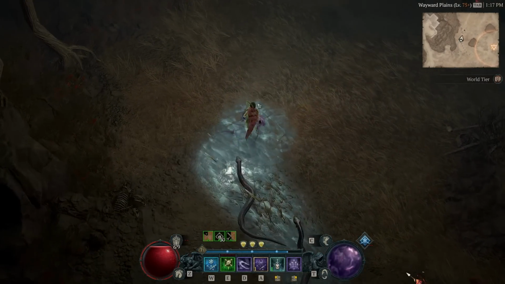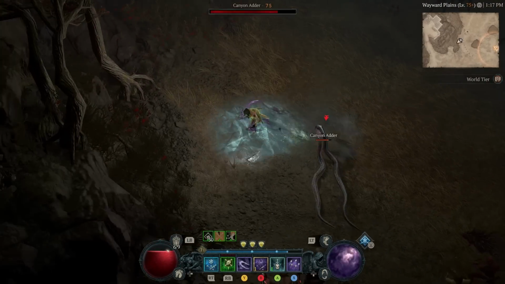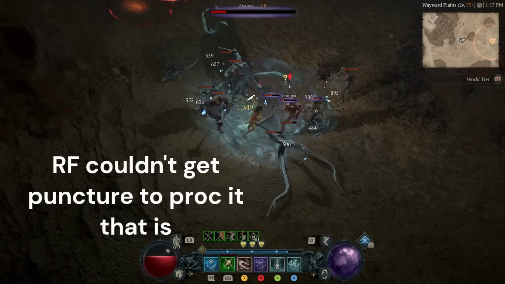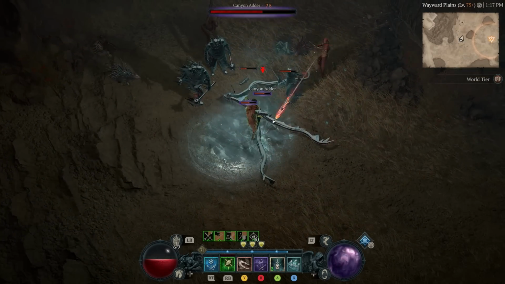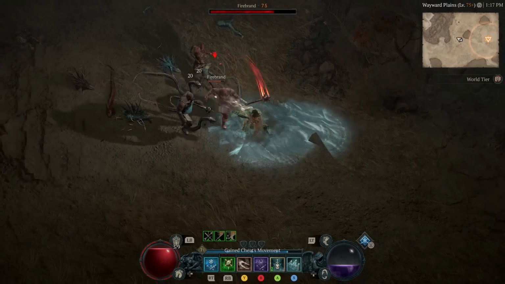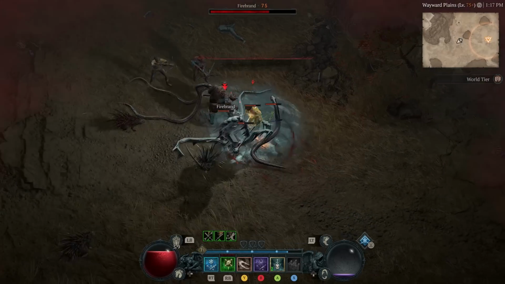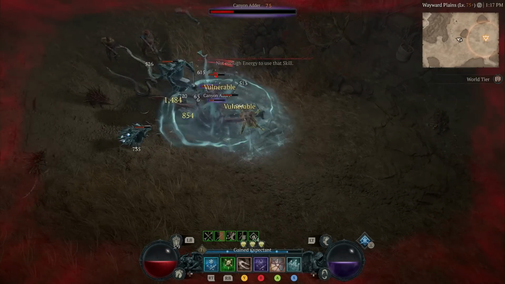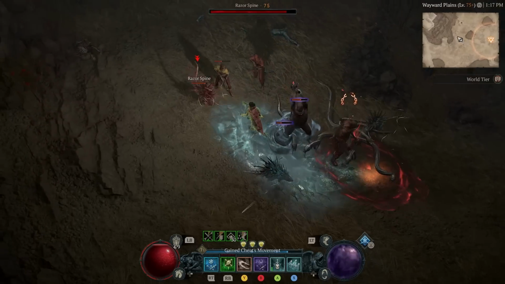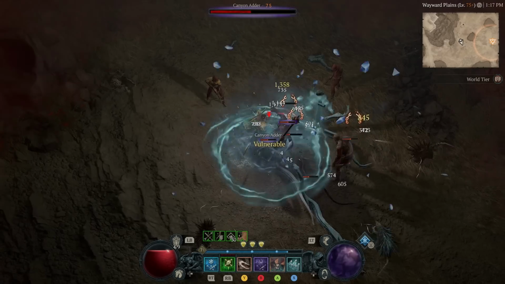I can even change the skill to like rapid fire now, which couldn't proc it before. And now, even without using a shadow imbued skill, I can get procs with rapid fire. And puncture. So now I just have infinite icy procs going off without using shadow imbue at all.